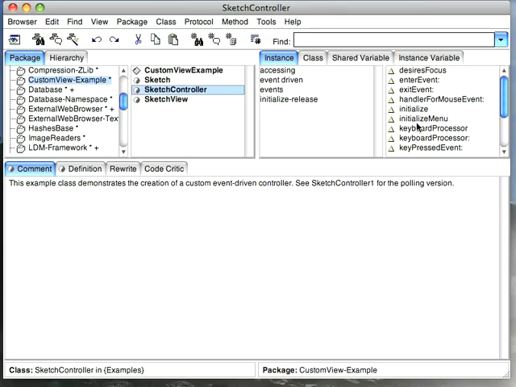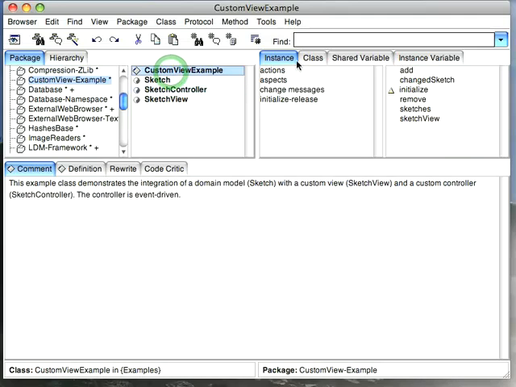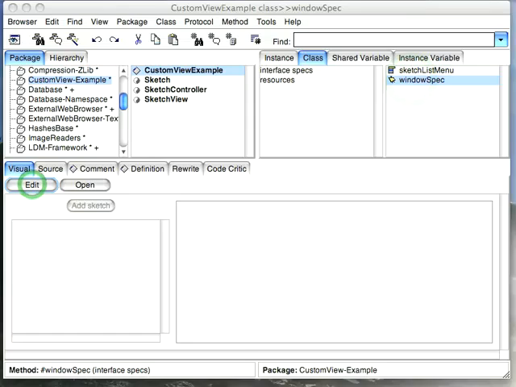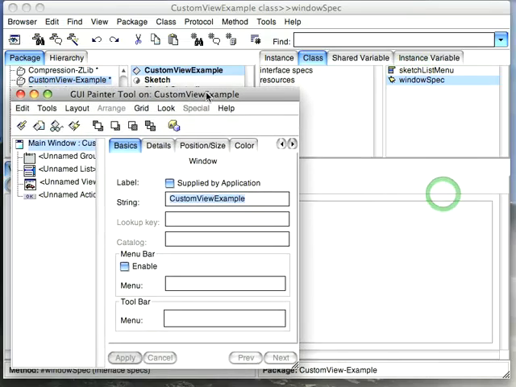I'm not going to go into the actual construction of the view in this example. This is a little out of context for this particular screencast. I'm just going to go into how it gets integrated into a standard VisualWorks interface. So assuming you've built your custom view and your controller that drives it, then you've got your custom view itself. So let's go to the class side, take a look at the window spec and edit that. And this will show you how to integrate one of these.